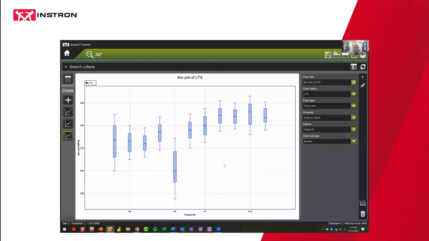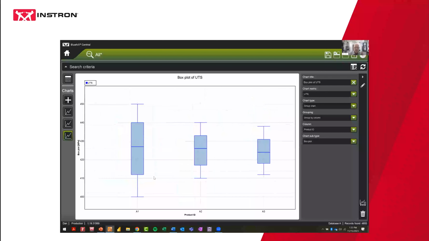So we already showed histogram, but a box plot or a box and whisker plot is essentially this component. This is made up of a number of areas. So to create this for every product ID, what does it do? Your min's at the bottom, your max is at the top for the full subsample.